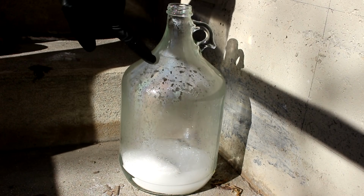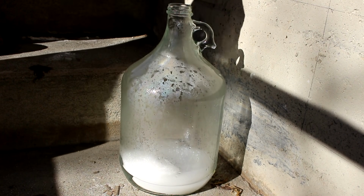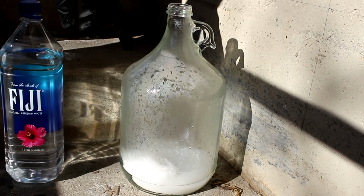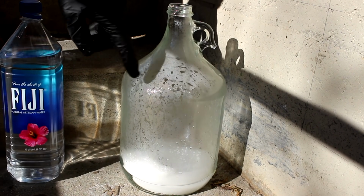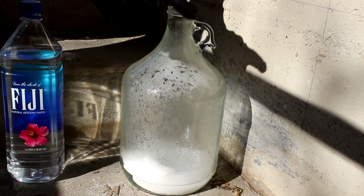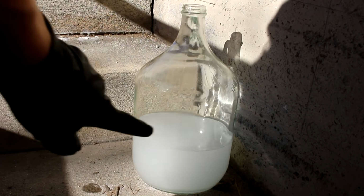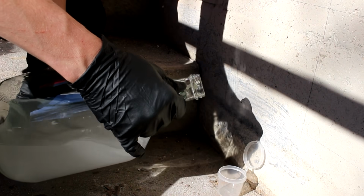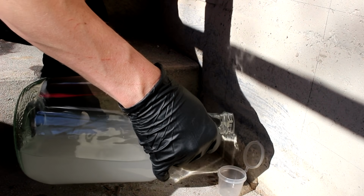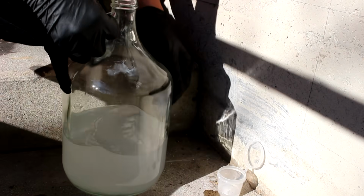So it has just occurred to me that the sodium hydroxide contains hydrogen. So I'm contaminating my Fiji water with hydrogen from the sodium hydroxide, which means I'm going to have to take a sample of this that's mixed up. And if I ever get the chance, I need to run an isotopic analysis on this. That's 1 pound of sodium hydroxide and 1.5 liters of Fiji water. Now that this has come to a chemical equilibrium, I'm going to pour off a little bit into the sample cup. That way I've got it for later reference.